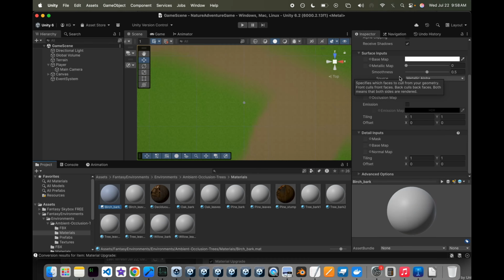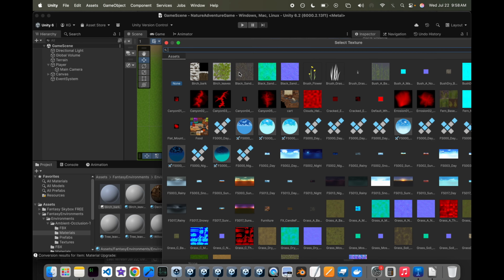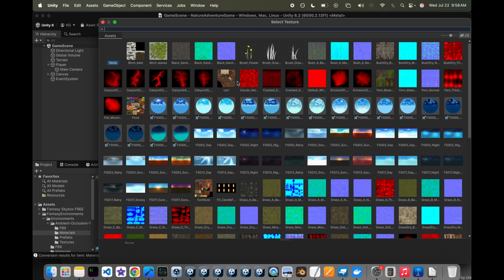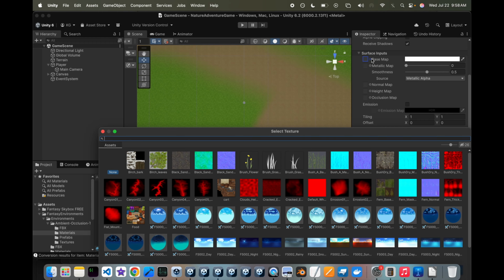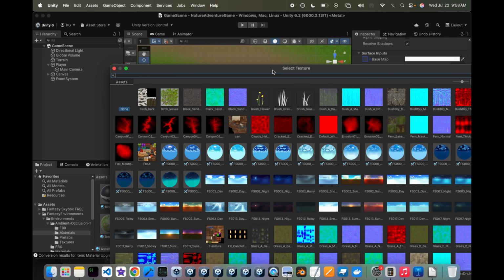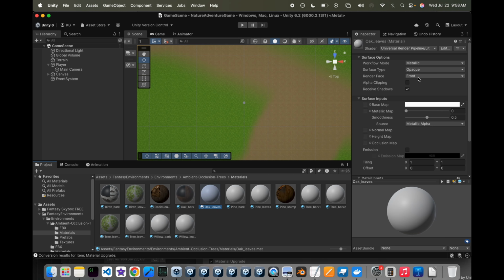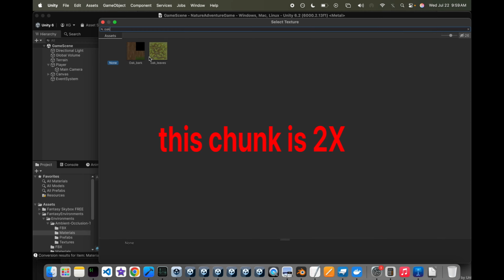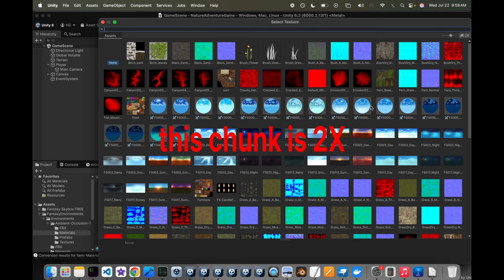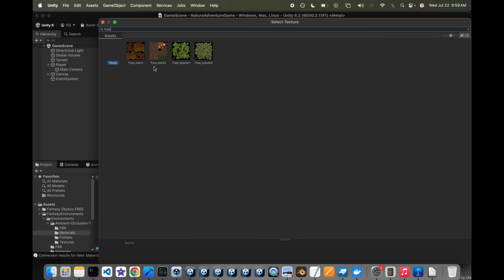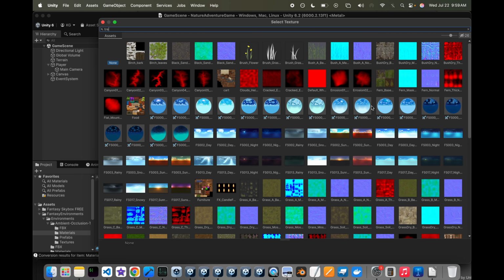You can click on base map for this, and this is, I believe, birch bark. So you assign birch bark. This is the birch leaves, so you assign birch leaves. This is the oak bark. So make sure you click on that little dot over there, otherwise it won't work. This is oak bark, so oak bark. This is oak leaf, so oak leaves. We want to white, we can fix that. Pine bark, so pine bark. And pine leaves, so pine leaves. This is tree bark, so tree bark 1. And tree bark 2.